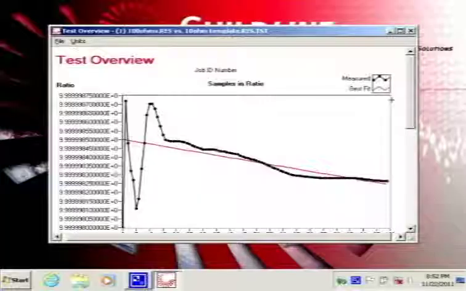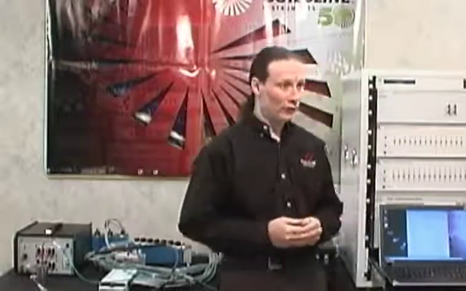Being able to crop your data allows you to look at only the stabilized portion of your measurement. This is very useful, as most measurements take a little bit of time to stabilize and settle in due to things like self-heating of the resistor and just overall noise and environment. It takes a little while to get the value stabilized. We typically recommend cropping the last 50 samples of 100 as an example. Once you've done this, you can do it for all of your test results, and this is how you analyze data in BridgeWorks.